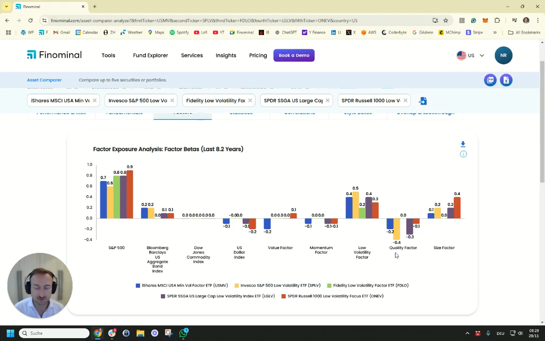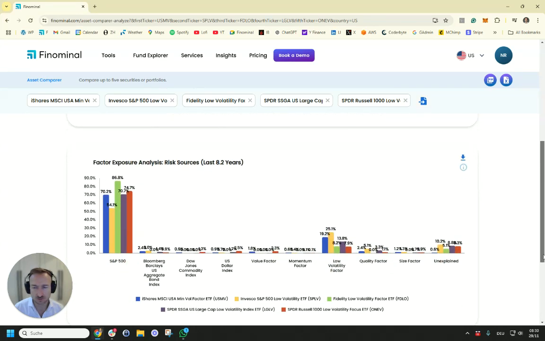And for a lot of investors, low volatility is a subset of quality or complementary or substitute. But that's actually a misconception. These factors are not correlated, as you can see over here. And if you have exposure to quality stocks in your portfolio and you add a low volatility product, then you might net off your quality exposure. So that's something to think about.